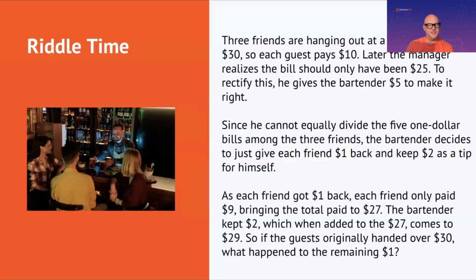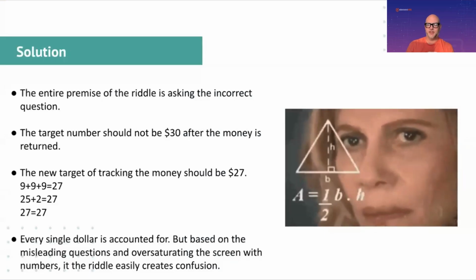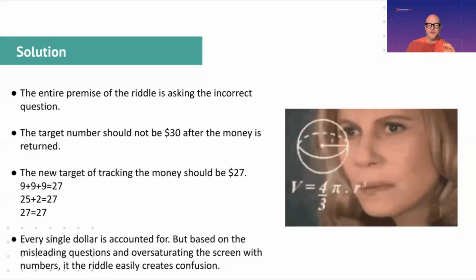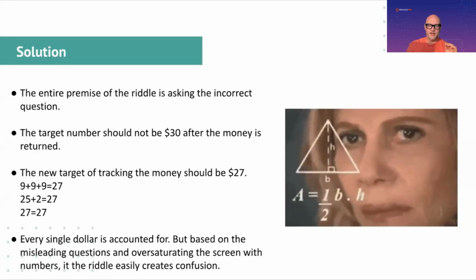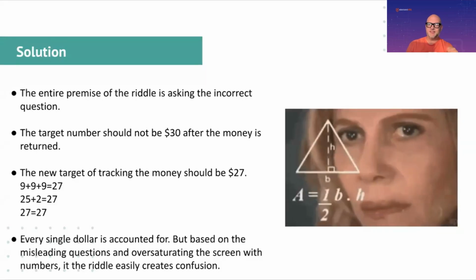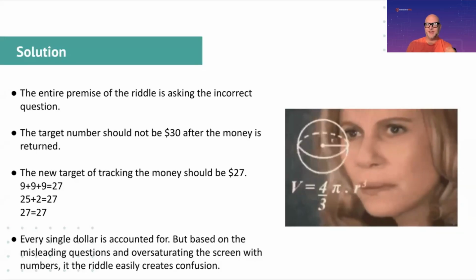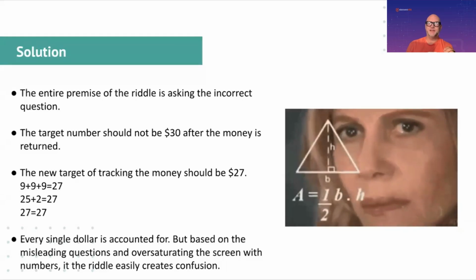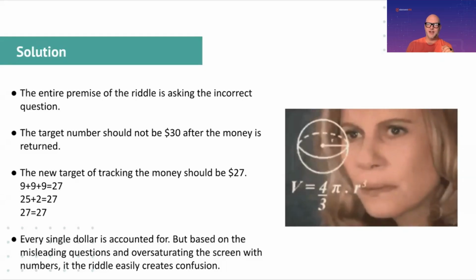If you were in this situation at a restaurant or a bar, this would never occur to you, but it's presented in such a misleading way that it makes it look like there's a huge problem. So, just an example of how people can misguide you by asking the wrong questions, not even presenting any incorrect information, but asking about the outcome that you're not describing.